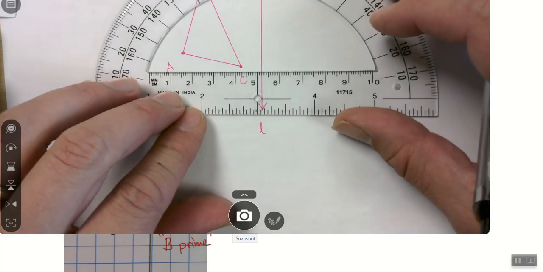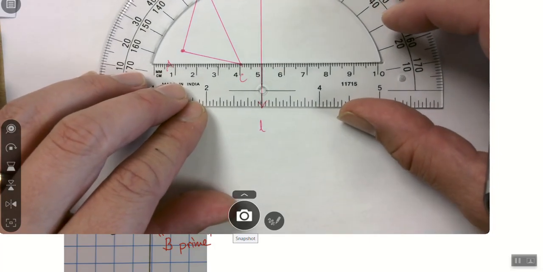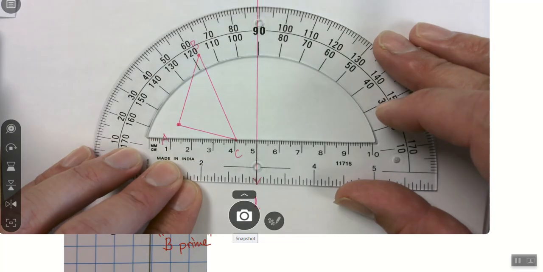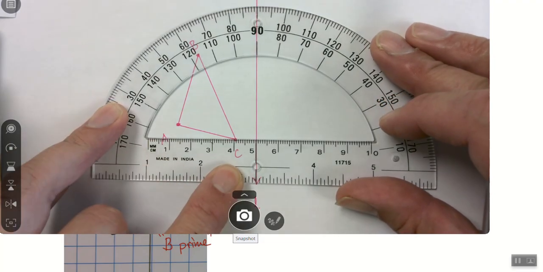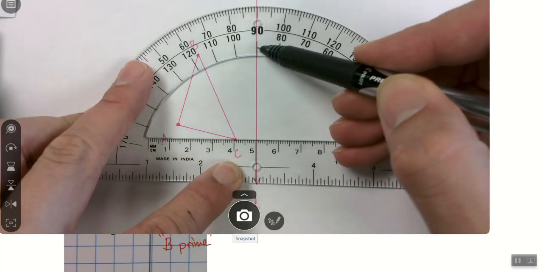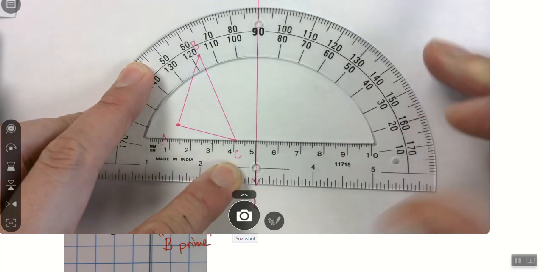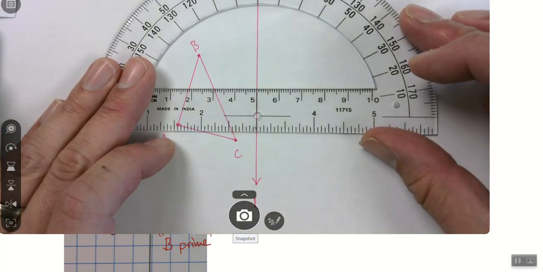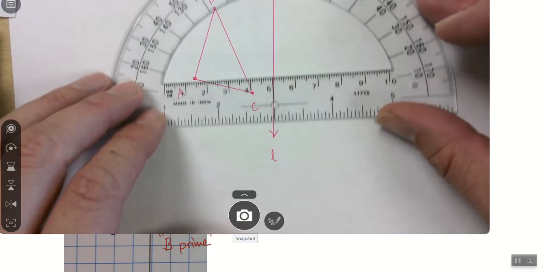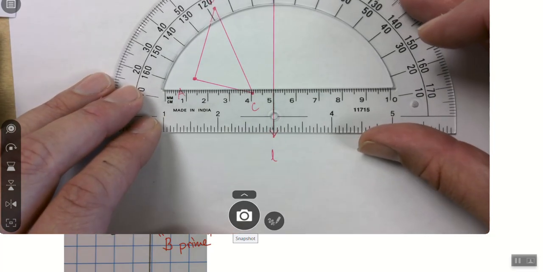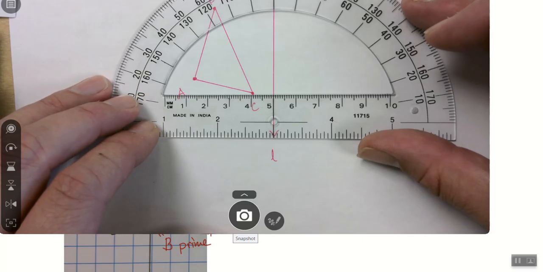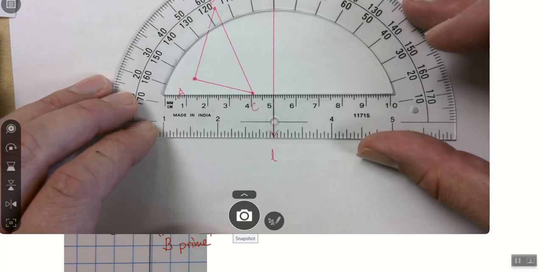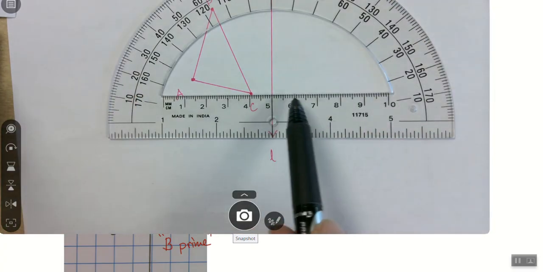So the first thing I'm going to do is I'm going to try to line up that vertical bar with my line of reflection. Now, if you're not working as big of a picture, that's okay. I have a big one, so I can line it up with 90 and here. If you only have this much to line up, it's still okay. You're going to be all right as long as it's close. So I will do as best as I can to go directly above it, but I'm also going to make it so that this top metric part of my ruler lines up with point C.